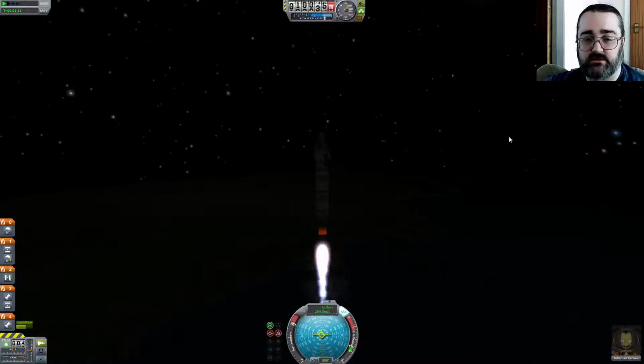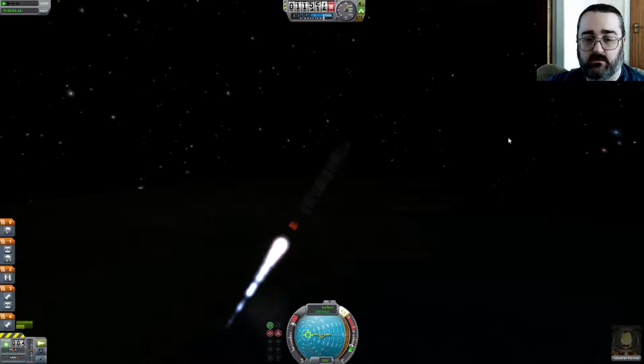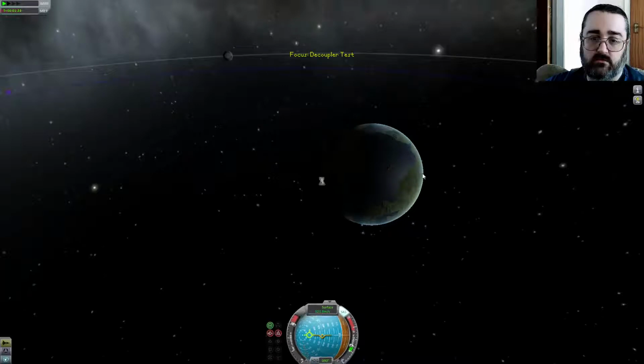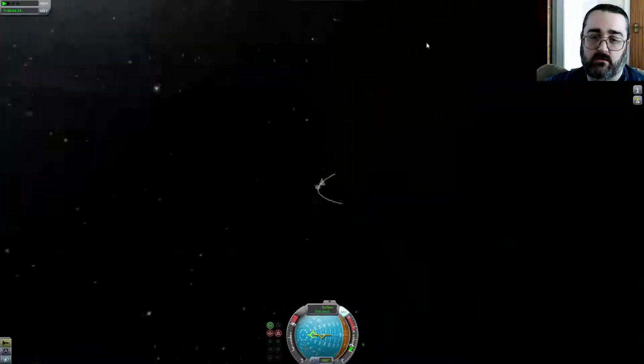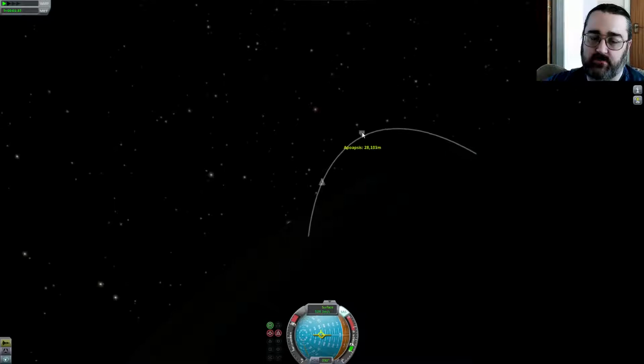All right, it's time to turn. Go to map view, bring up the nav ball. See, there we go. I think that must have been it. I wasn't throttled up high enough. Whereas I think when you're in space, it's less of an issue. The burn will just take longer. When you're trying to go through atmosphere, you really do have to keep track of that.